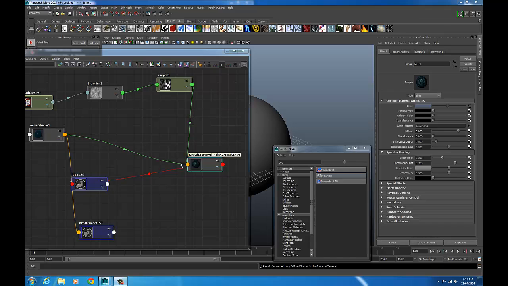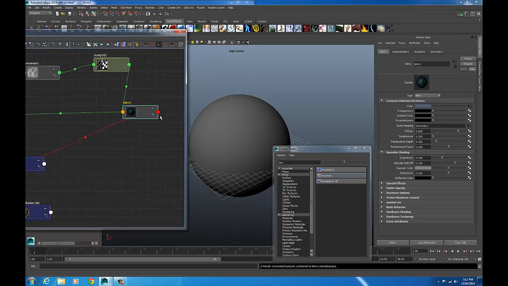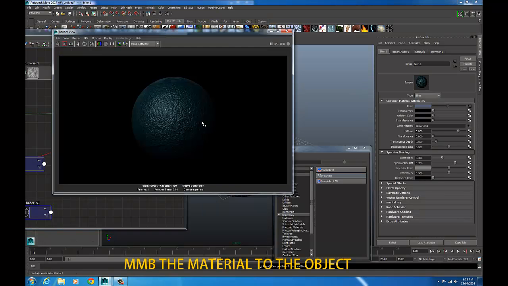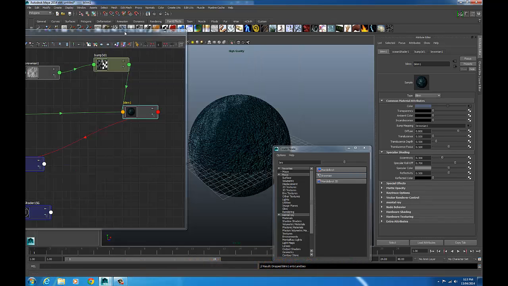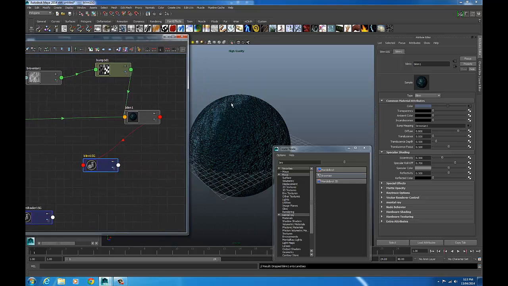So as you can see, the network's updated live, and now we've got a bump on our swatch on the blend material. So let's assign the blend to the object. So you can just middle mouse drag straight onto the object. And let's do a bit of a test render. Alright, I'll let you play away with the attributes of the Brownian shader so you can change the quality of the bump. So at the moment our network's messy and there's arrows and nodes all over the place.